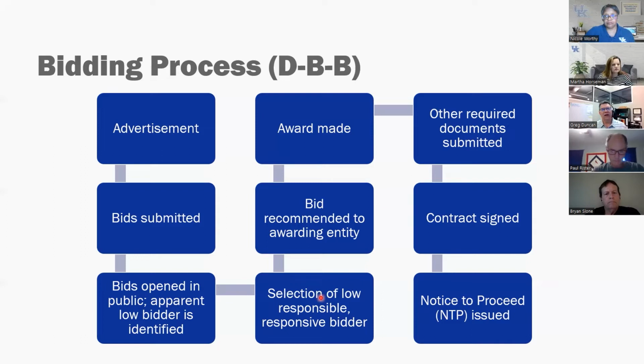They may also not have had a bid bond properly executed. There could be a problem with the paperwork that the agency identifies that can reject a project. In my experience, the most common reason that we rejected projects in Tennessee is that the bids were somehow unbalanced, meaning that the prices bid for a certain item of work in the contract were not representative of the true cost. We may feel like the low bid contractor is trying to take advantage of a bid error or a plans error or something like that. So we would often reject that bid and try to correct the issue that we were seeing.